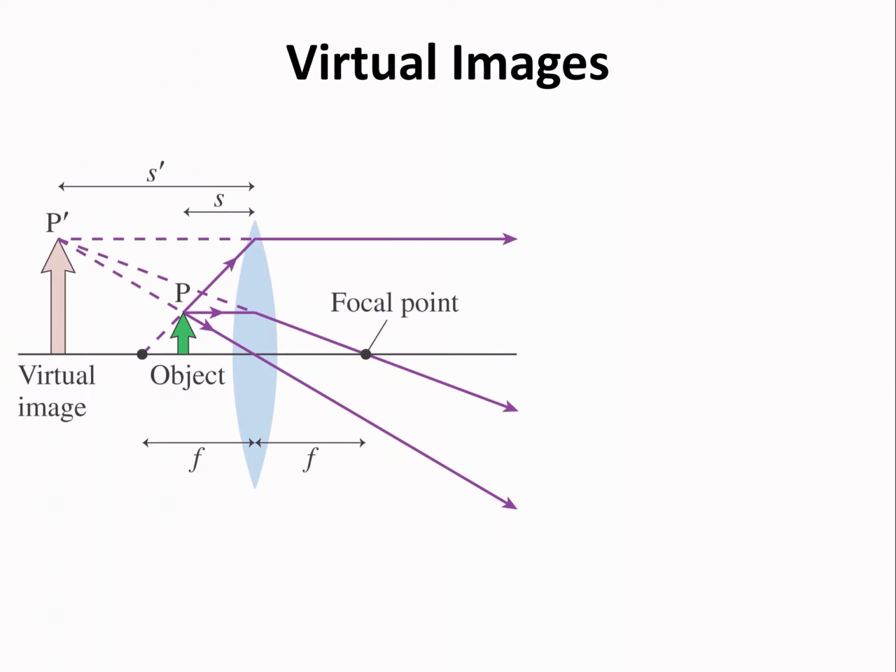So virtual images are a little bit more complicated. You still want to follow these three rules, where if a line comes in straight or parallel, it goes through a focal point. If it goes through one of the focal points, it goes out parallel, and if it goes through the middle, it stays the same. But this gets a little bit more complicated with these virtual images. So you can see the way that we do this, right?